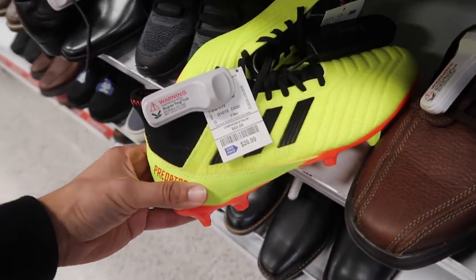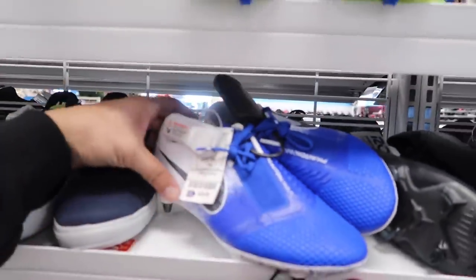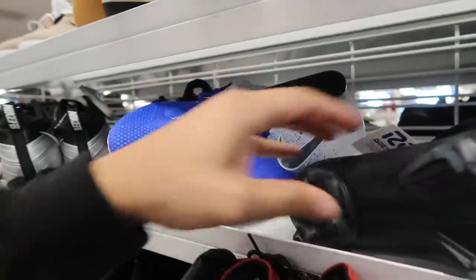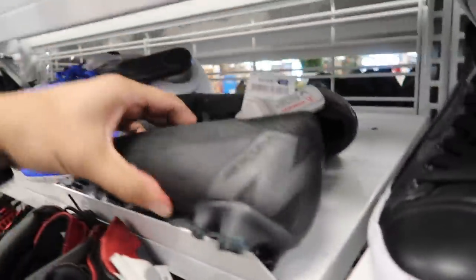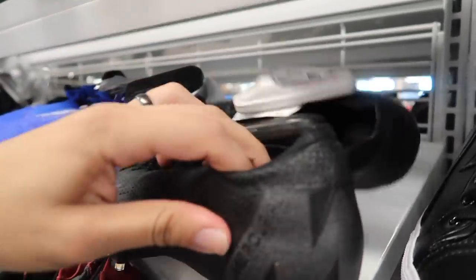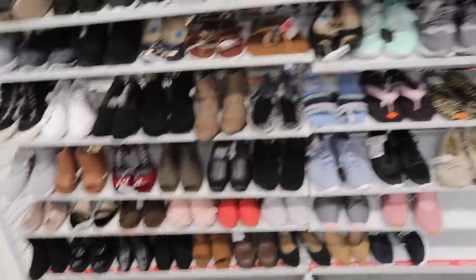This one we can leave behind. Technos $55. Champion slides for $17. These Predators 18.3 for $26. Got some more cleats out here — Phantom Vision for $29 in size six. Not bad but they are small. Next to it also the Vapor 30 — size looks pretty small, six and a half. Going to take the cleats. Let's go through the women's section.